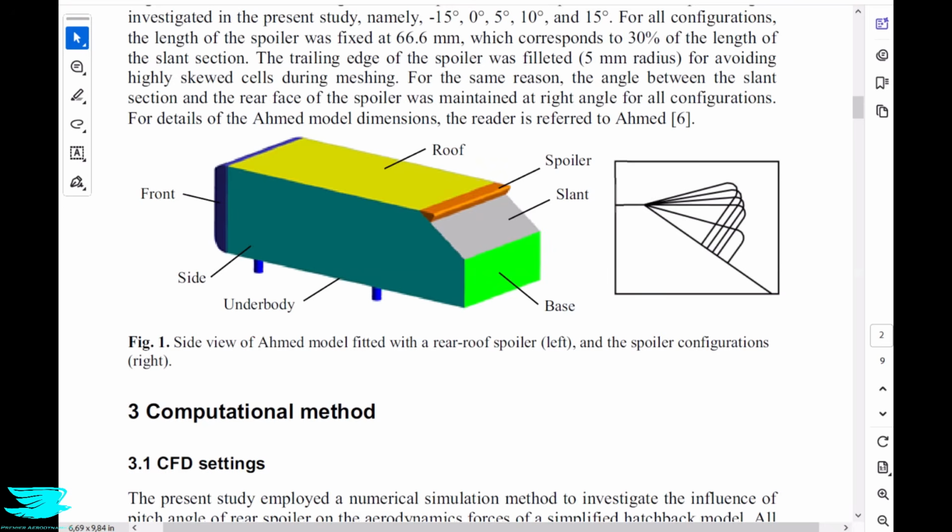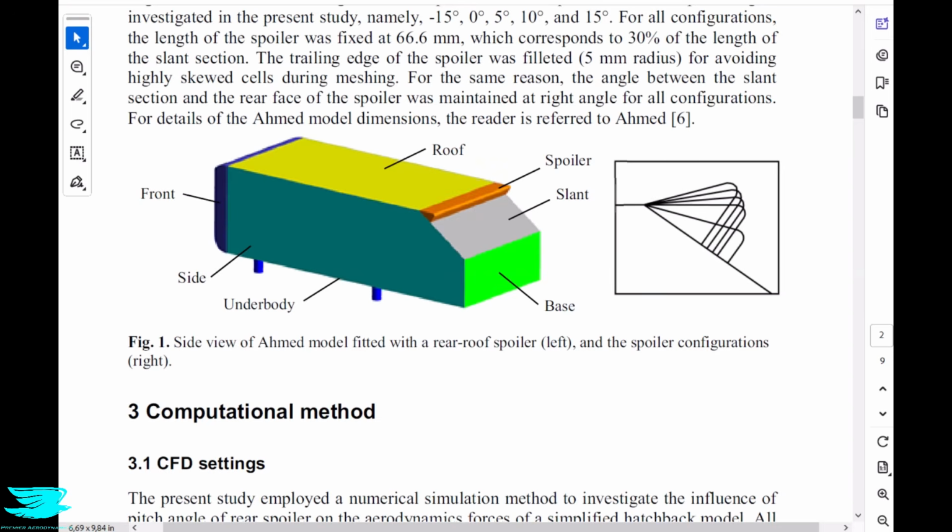While it's true that both produce major regions of separation, with this spoiler, you often get smaller wakes because they become more stable. So the wake over the rear window is usually just a pretty stable recirculation region which occupies mostly the same volume. On the other hand, the wake from a spoilerless rear will usually be bigger, and it's usually a lot more unsteady. So that smaller wake often comes with a reduced drag too.